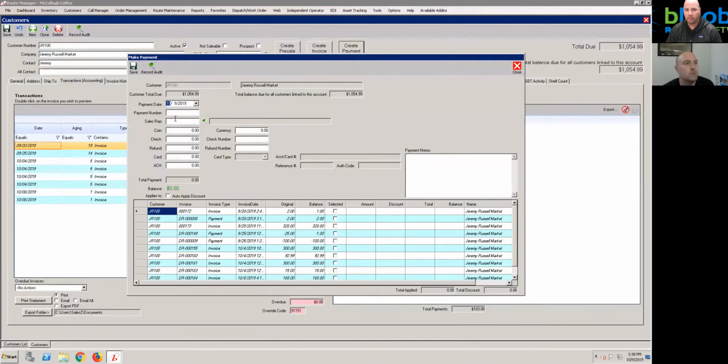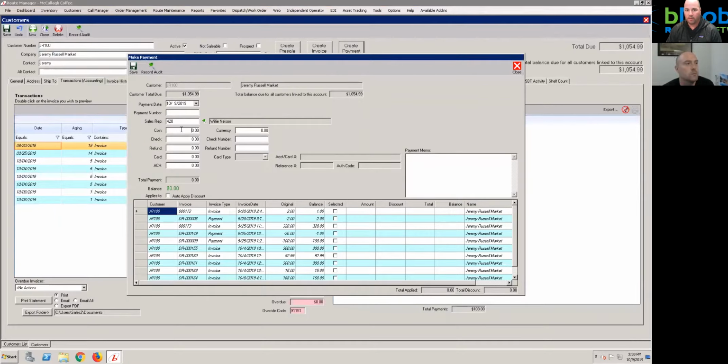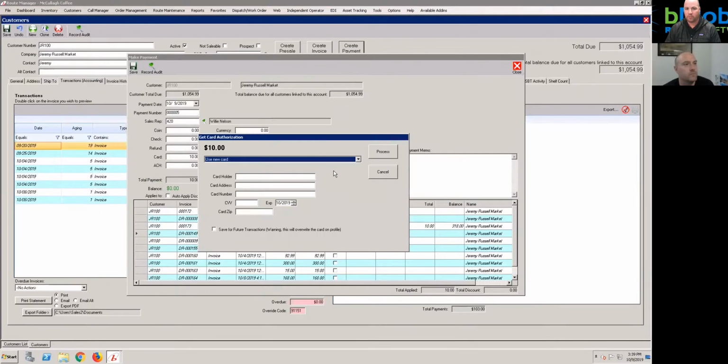When you create a payment, you fill in a few pieces of information like the rep and the route that it might be on. The number, if you leave it blank, will automatically sequence up, and you say they're paying either by card or by ACH. Those are the 2 electronic types of payments we take. Let's say it's by card, they're making a $10 payment on account. I'm going to apply that, so make sure that only $10 is applying to that $320 invoice. I hit save, and then it would take me to the bPaid processing portion of the puzzle.